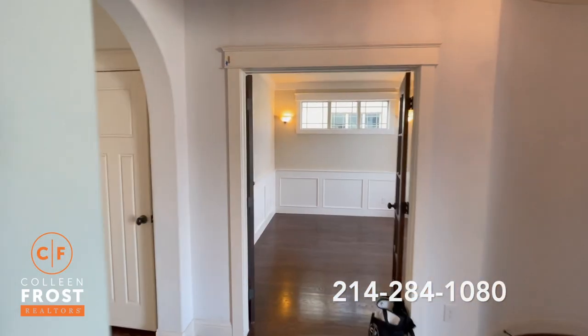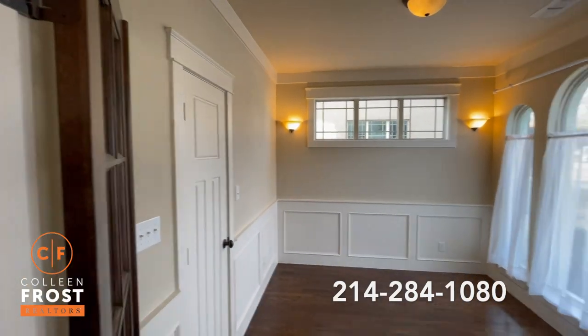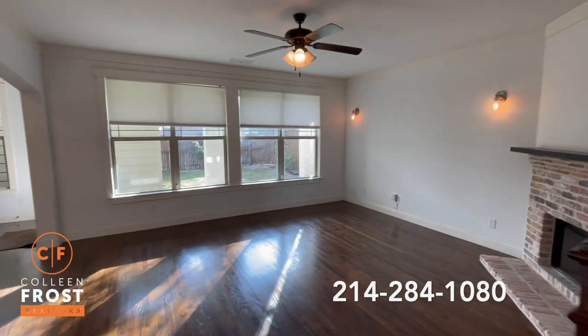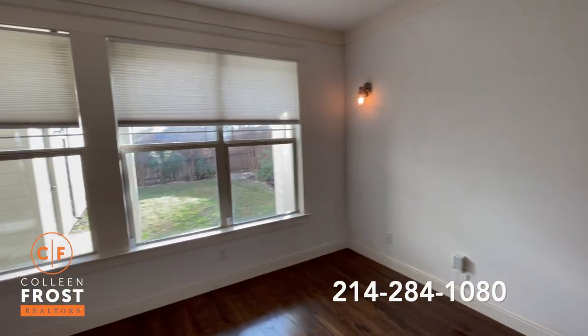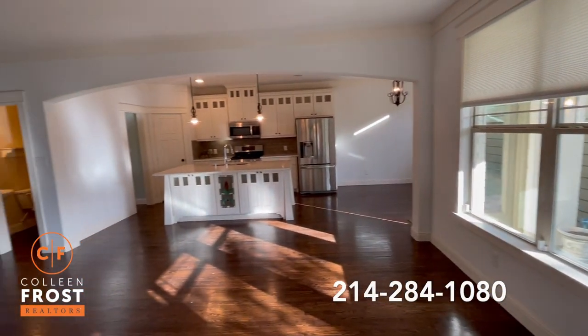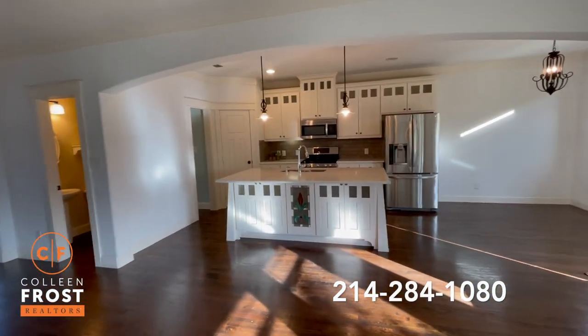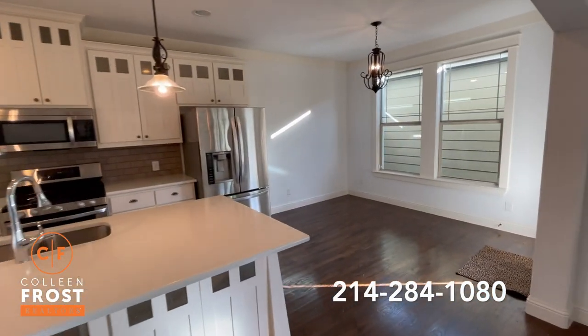To the right, we have our first bedroom or home office with French doors. We're now in the heart of the home with a corner brick fireplace, a wall of windows looking into your beautiful backyard, and views of your open floor plan kitchen with a great center island and kitchen nook, all complete with hardwood floors.